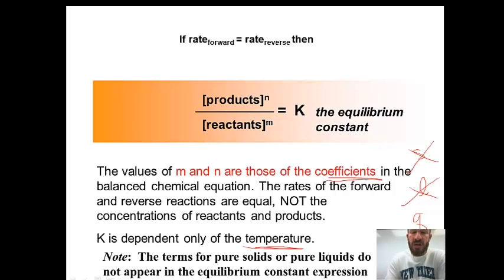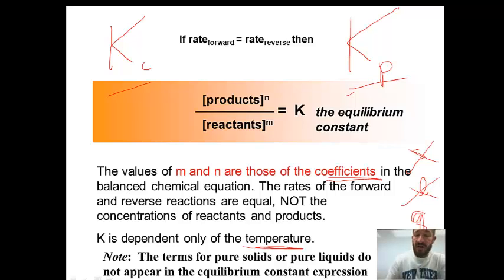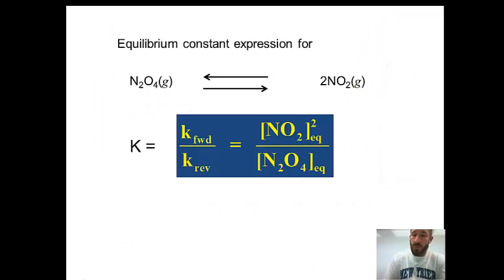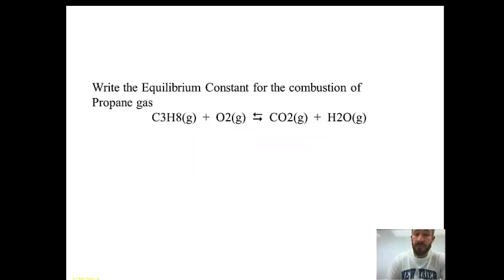Now, gases we can include, because when we talk about a gas, if we have the pressure of the gas, the higher the pressure, the higher the concentration. So we can equate pressure and concentration, and each one of those can be used. The difference is when we use concentration, we call that a Kc. When we use pressure, we call that a Kp. They're both K values that give us the same indication of which way the reaction proceeds. So if we write the equilibrium expression for this, notice we say concentration of nitrogen dioxide squared over the concentration of our colorless gas, dinitrogen tetroxide, on the bottom.